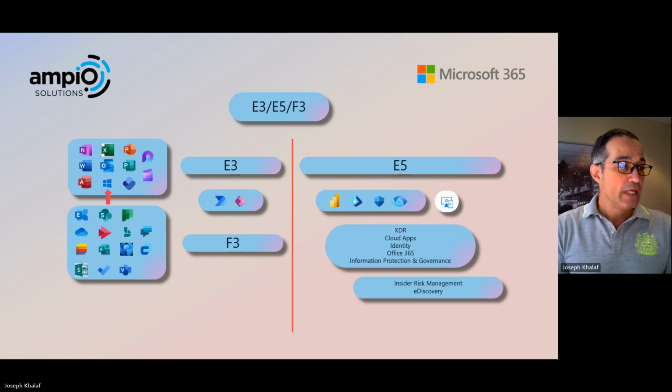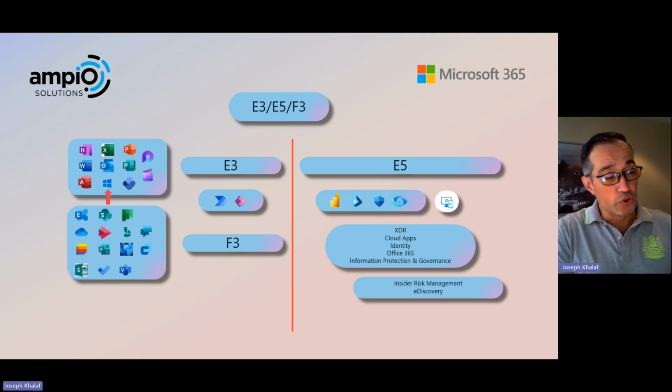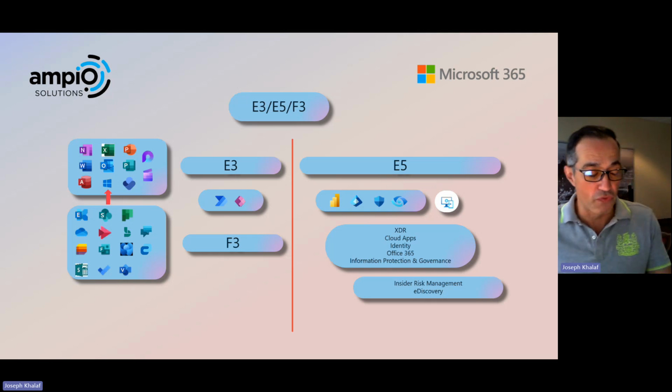that license. The one thing I'd like to note that a lot of customers are not aware of, and I'm pointing to it here in my slide, is Windows. Windows 11 is part of your subscription. If you're running Windows 10, you are immediately licensed for Windows 11 as soon as you sign up for an E3 plan. Every user that has E3 or E5 will be eligible for a Windows 11 upgrade and will be licensed for it on their device.